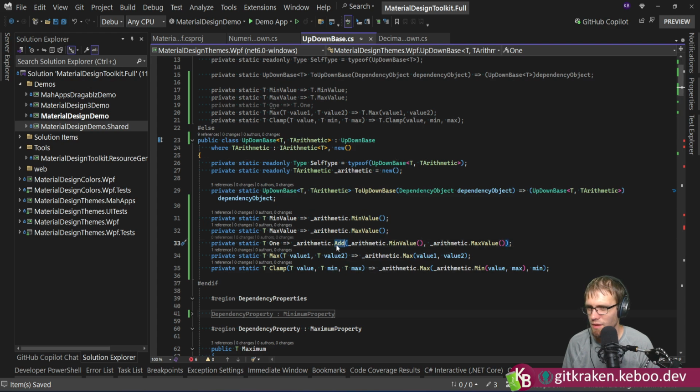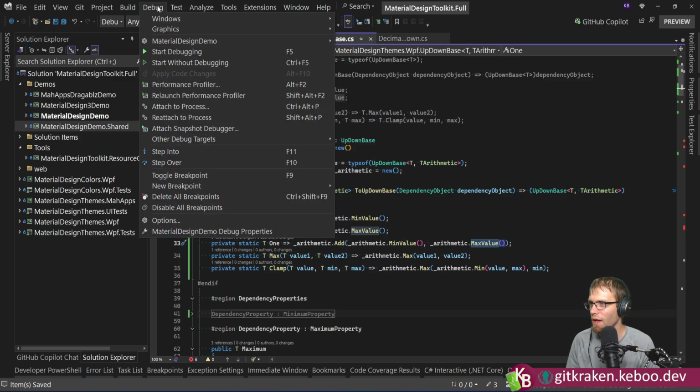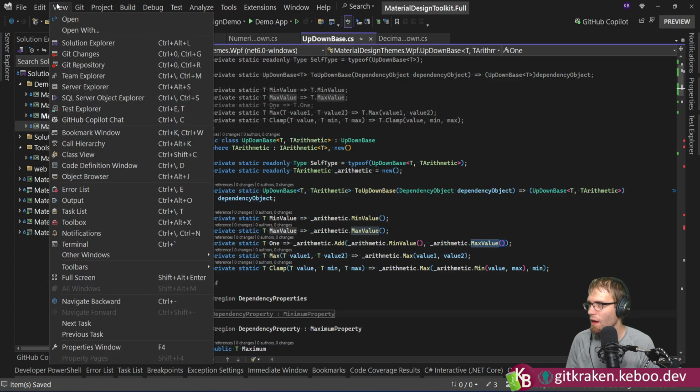What? Add min value plus max value. Okay, this is interesting. I think that actually works. Does it? Does it overflow? Copilot, I have never seen this in my life. And now you are making me question what I think I know.